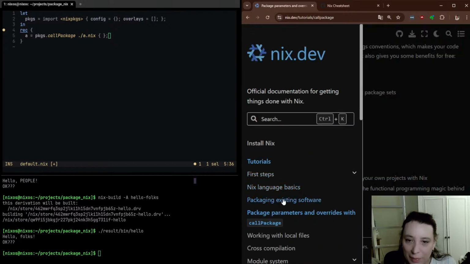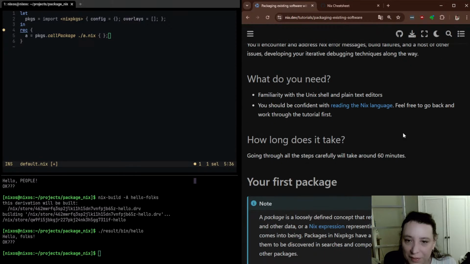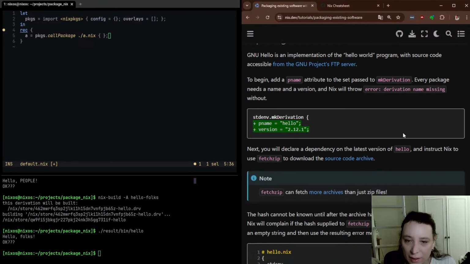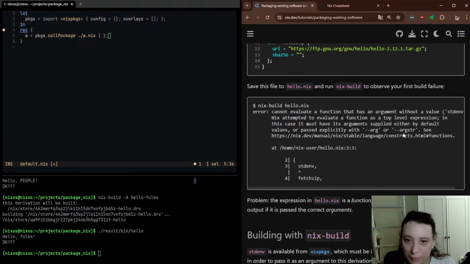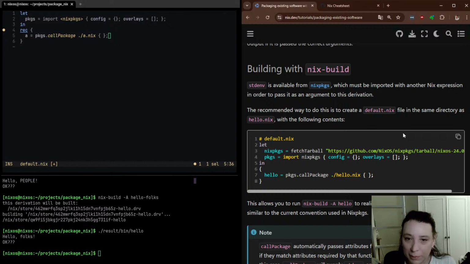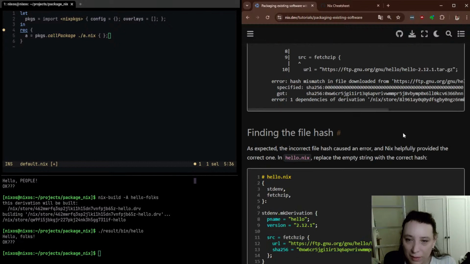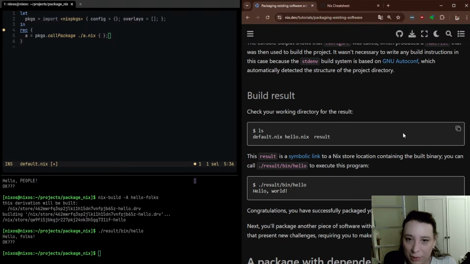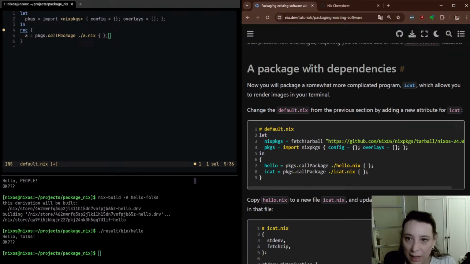I thought there was something that I'm missing here where we did something with different phases of compiling. Building with Nix build. Finding the hash, we did all this. Build result. Package with dependencies. We didn't do this.